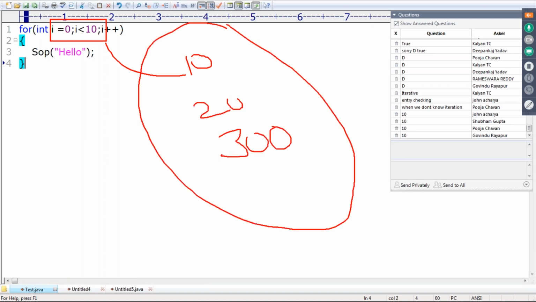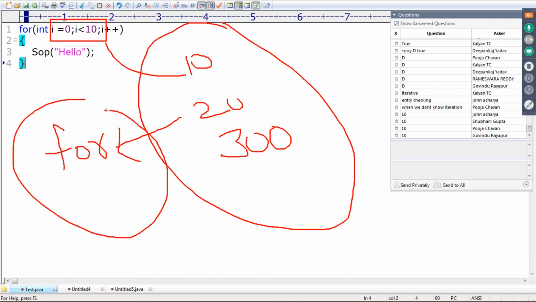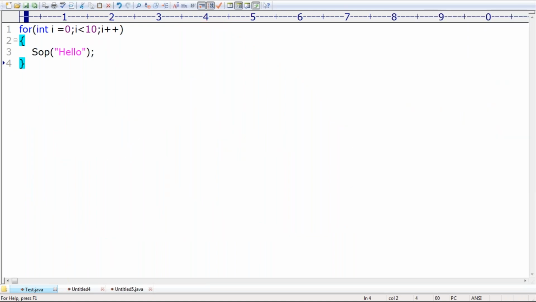If you know the number of iterations in advance, how many times I have to repeat the loop, highly recommended we should go for the for loop. Remember that for loop is the best choice if you know the number of iterations in advance. But sometimes I may not be aware of the number of iterations in advance. For every line present in the file, for every record present in the result set, how many records or lines are there? I don't know. Some condition is true, can you please do some activity? I don't know how many times I have to execute.